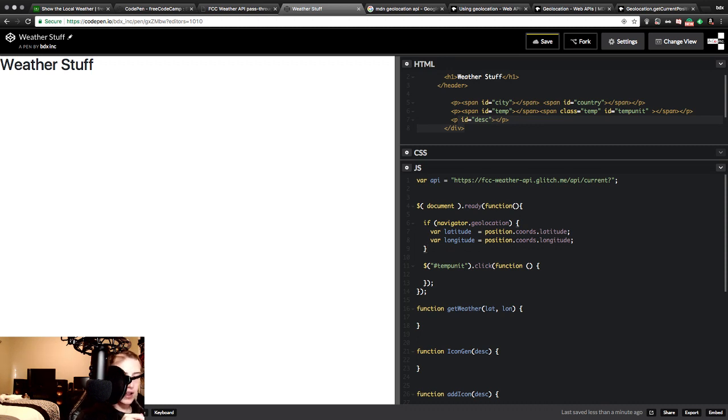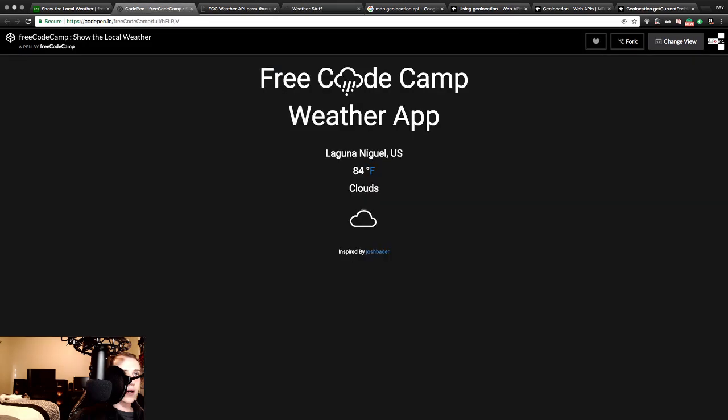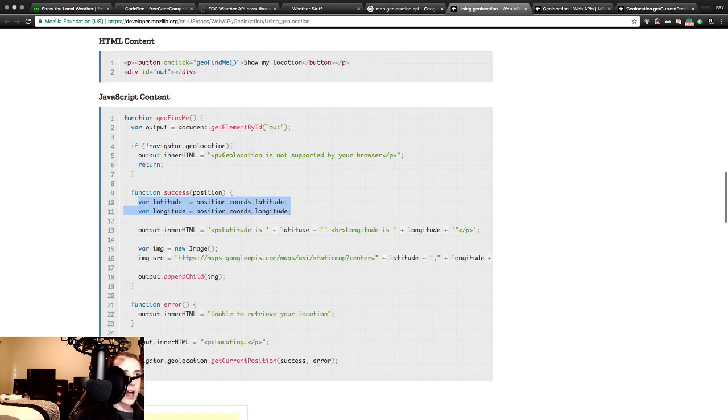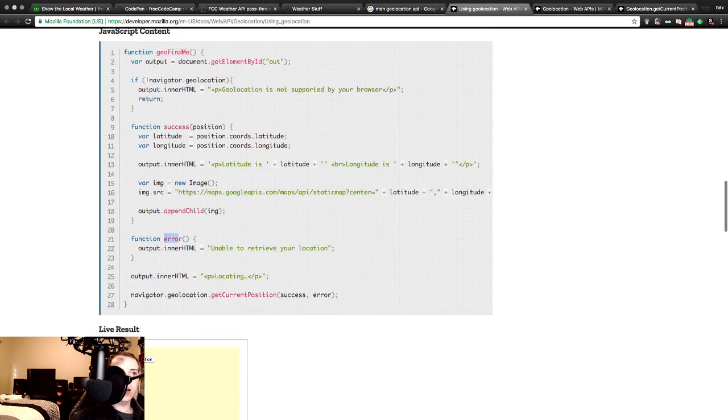MDN has some good documentation. Success is a function. The success function is called when the getCurrentPosition method of the geolocation object is successful. It could also be anything, really. Success just makes sense logically. All right, let me go back. So just like function error, function success is a thing.